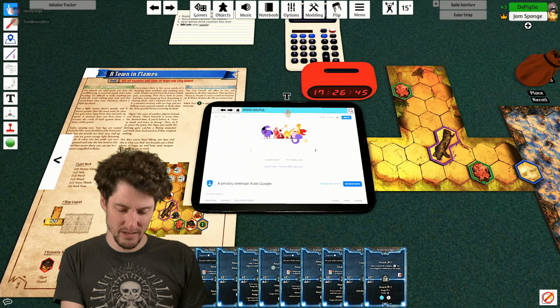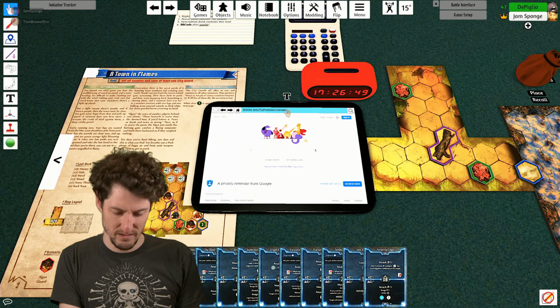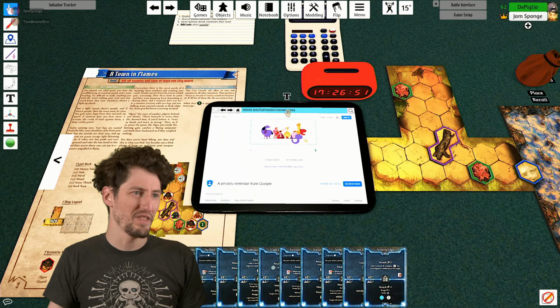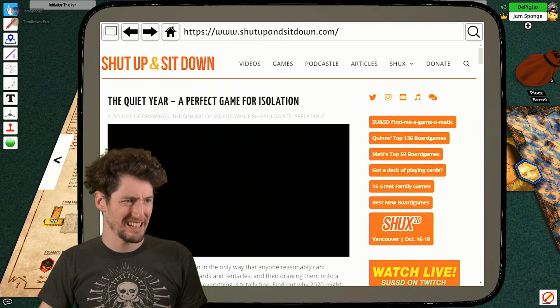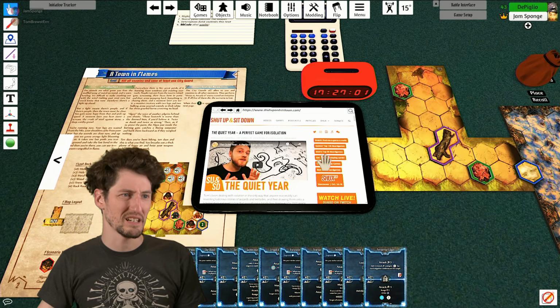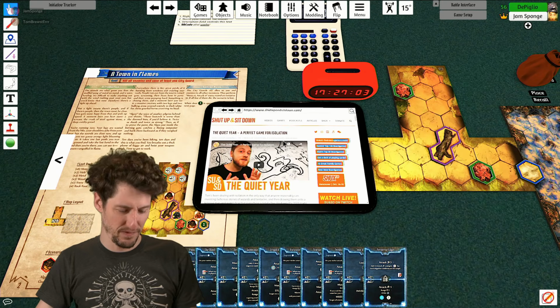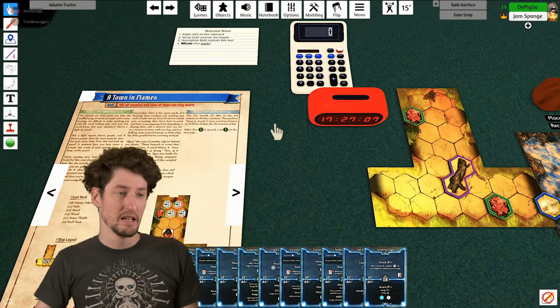Like, I could go to shutupandsitdown.com within Board Game Simulator. I'm inside the computer. I don't like it. Flip it.